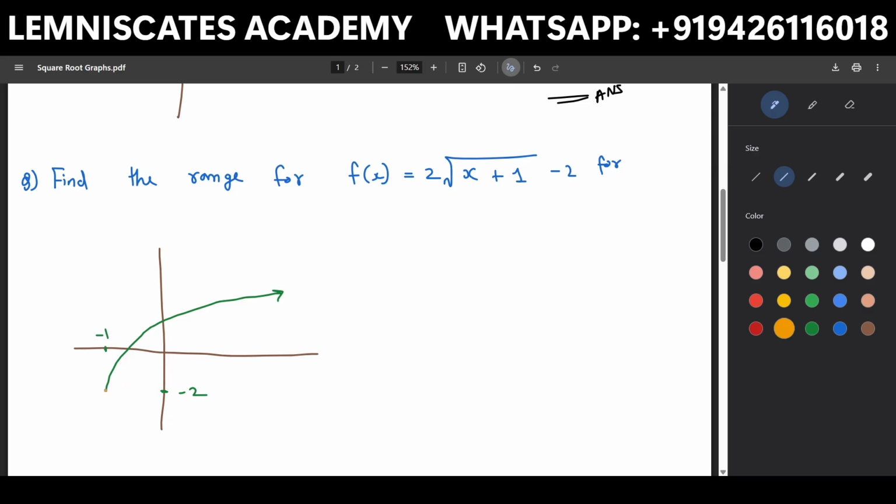So your graph, as you can see, is starting from this minus 2 as the output, and then it keeps on going upwards forever like that. Now let me choose a domain from this. Let's say that the domain is x greater than 0, or maybe, hmm, let's say if I keep my domain in between minus 1 and 0.